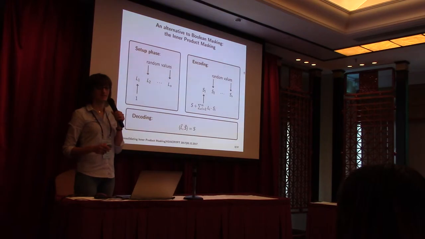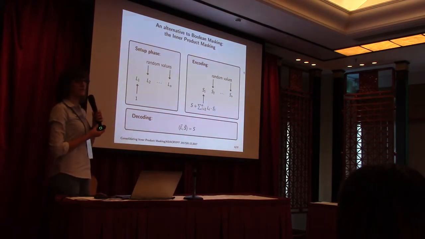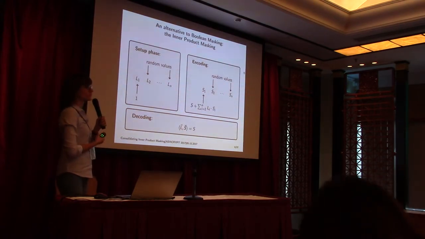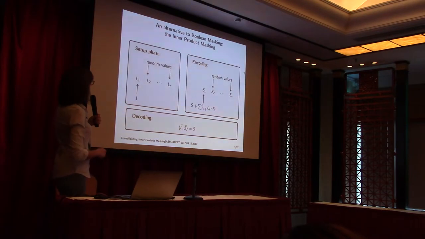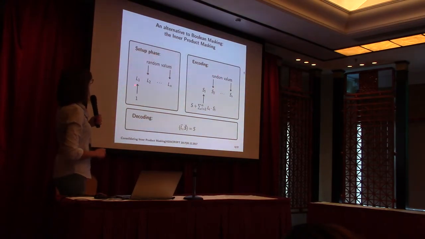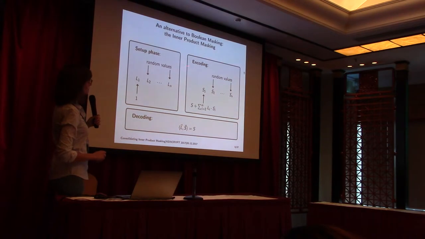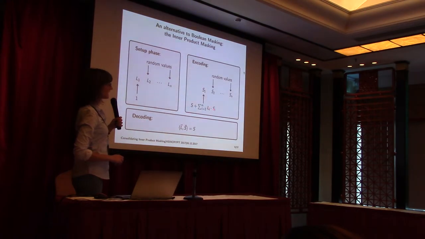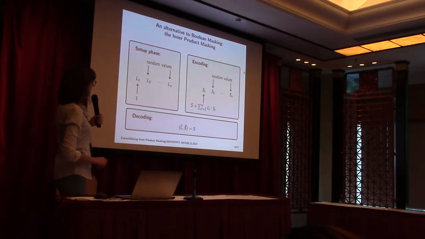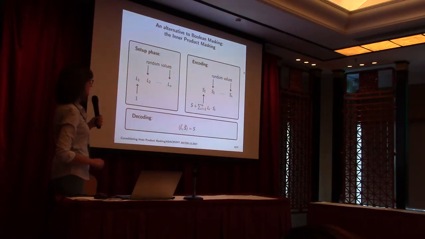The inner product masking is slightly more complicated. There is a setup phase at the beginning of execution of the circuit which fixes a vector L for all the execution of the algorithm. This vector is represented by L2 through Ln as random non-zero values, with L1 assigned the value 1. In order to encode the secret S, we take S2 through Sn as random values and assign to S1 the value S plus the sum of products Li·Si. Decoding means calculating the inner product between vector L and the vector of shares S, which gives back the secret S.